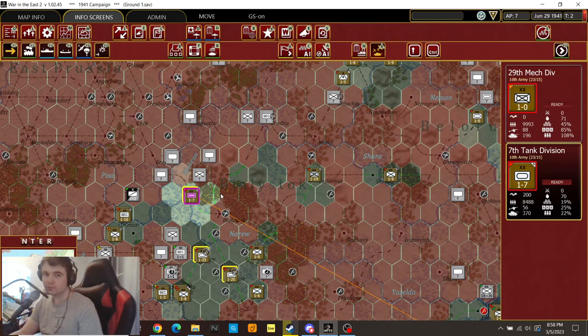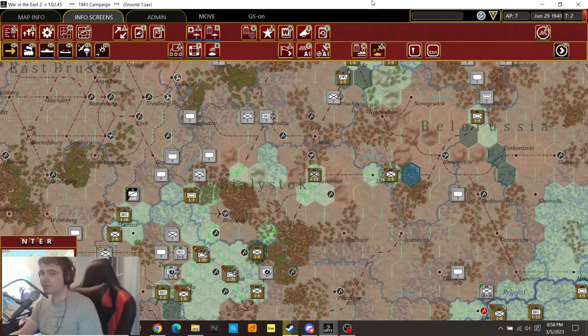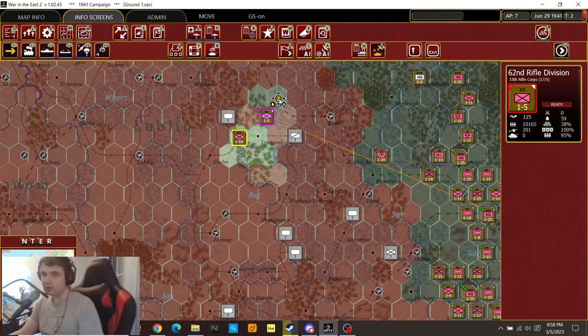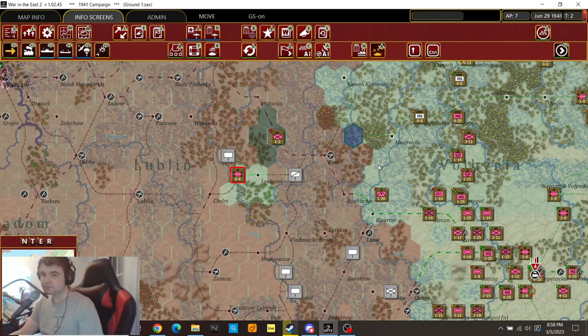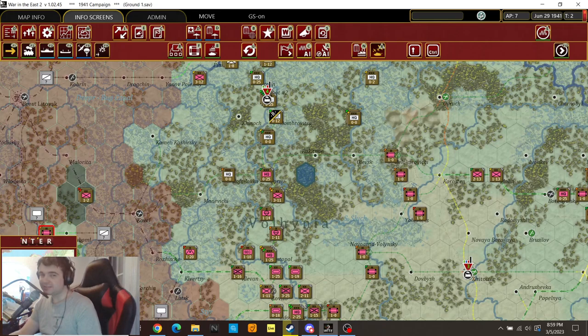I'm just trying to become a pain. The longer these guys hold out, the better. And I like that. Got a little bit of rail line control here. Dream here is to be, oh my God, I could get up there. That's amazing. Well, we seem to have found our way back down to the southern front somehow.